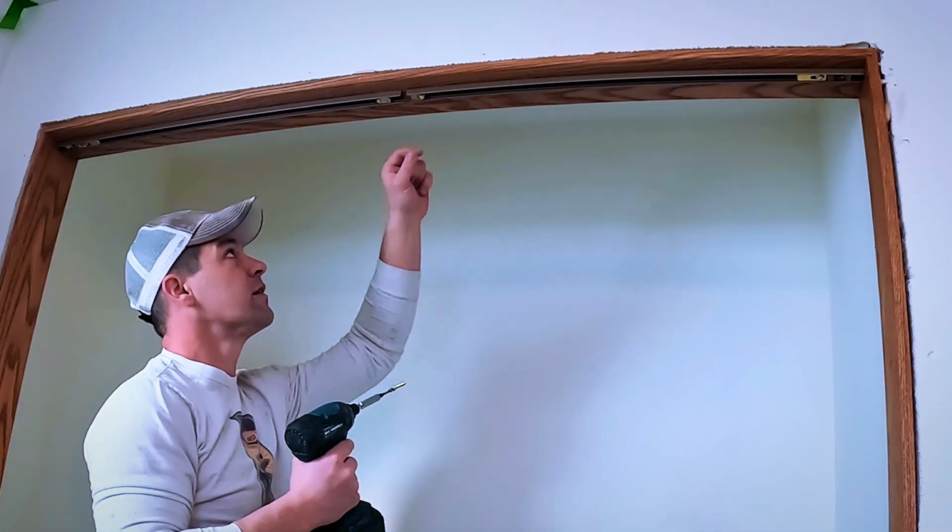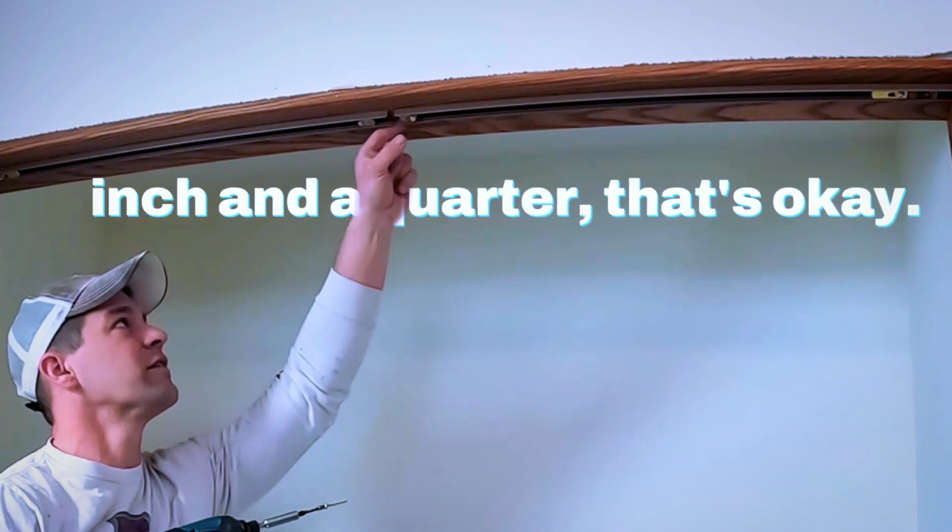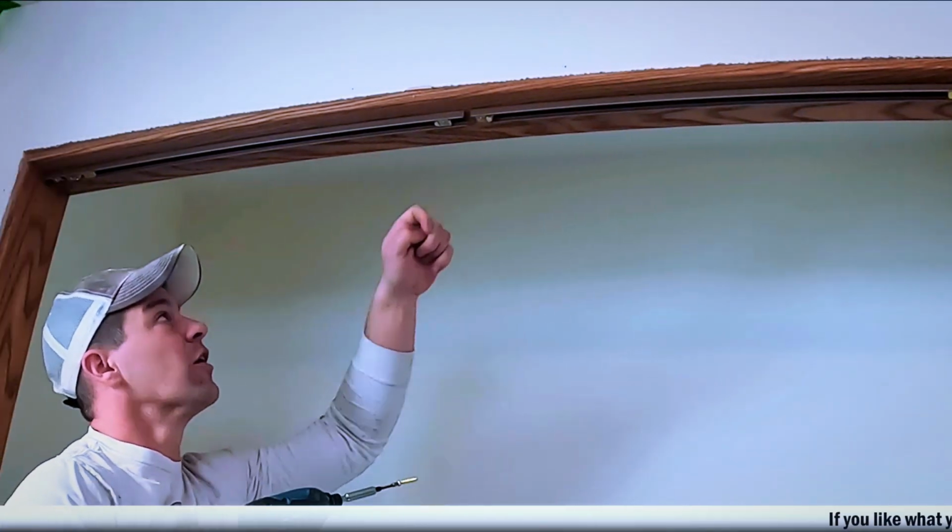More importantly, keeping on the line, make sure these are just lined up. So if they're off a little bit from your 1.25 inch, that's okay. So you want to make sure these are in line perfectly.